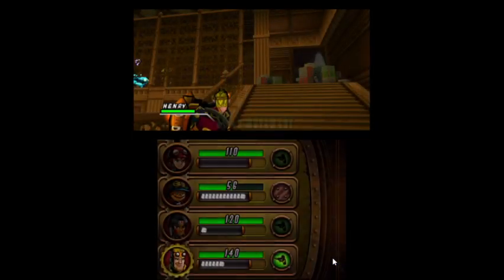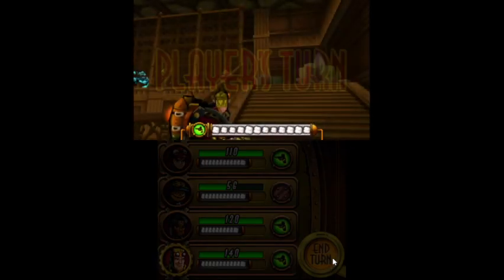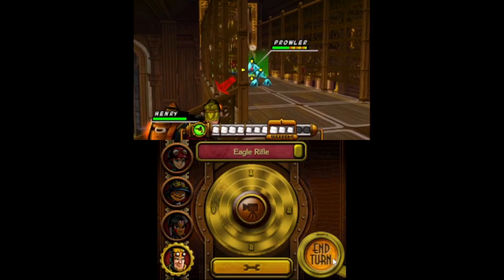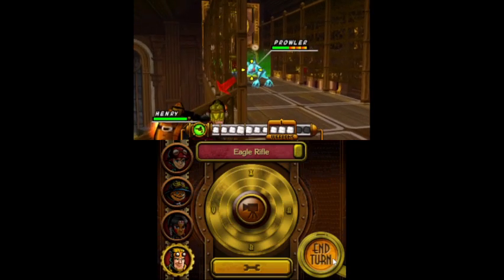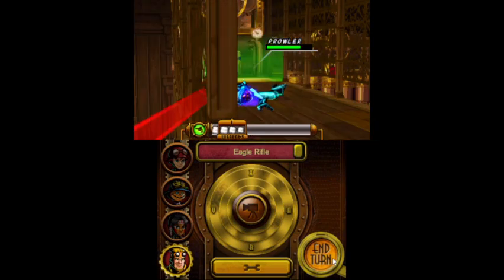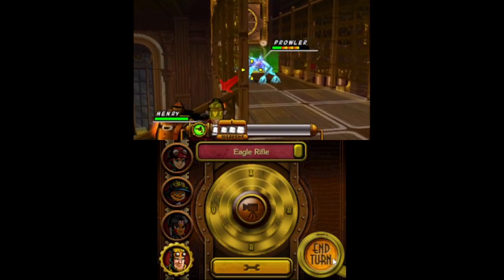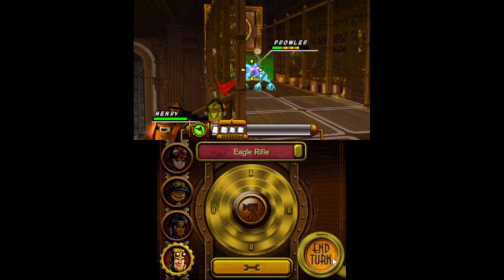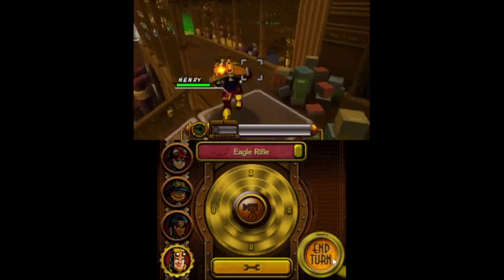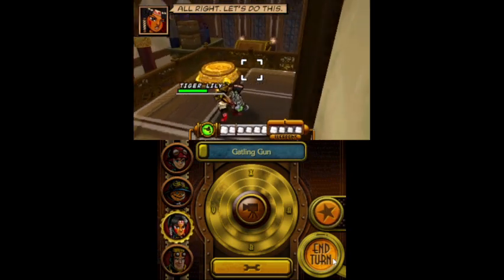Enemy's turn. I've got eyes on one. Player's turn. He's not moving at all. I'm just gonna have to hit him before he hits me. Alright, there we go. Alright, let's do this.